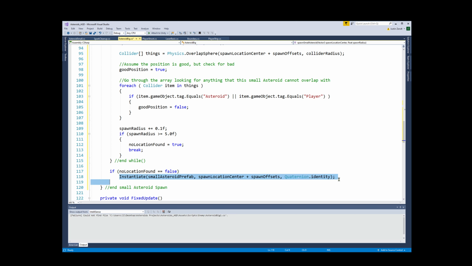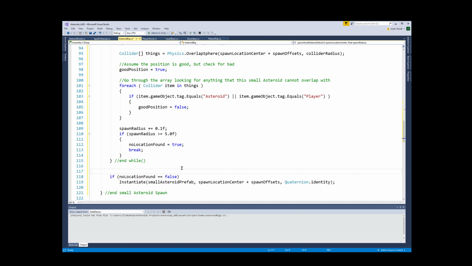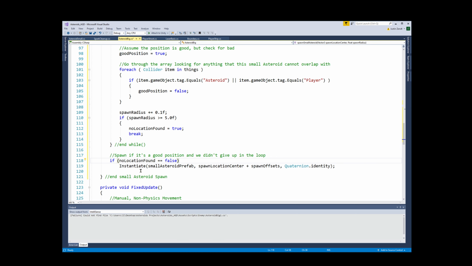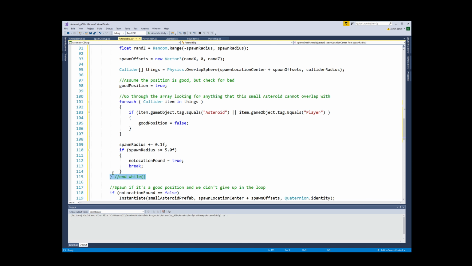And we don't necessarily need to put the good position true here because we know that the only case that we would be there is if we didn't break out of this loop.